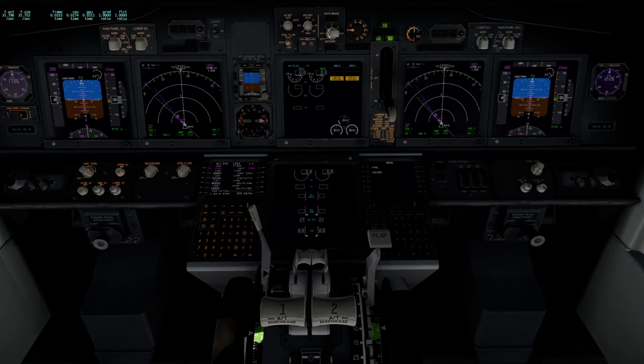So next we're going to do auto brake here. We're going to set this auto brake to RTO. Watch that light extinguish. Okay, we're good. So what that basically does is if we need to abort the takeoff, we're going to take our throttles and throw them all the way back, and that's going to tell the plane that we're aborting the takeoff, and it's going to slam on the brakes for us. We just keep this during takeoff.